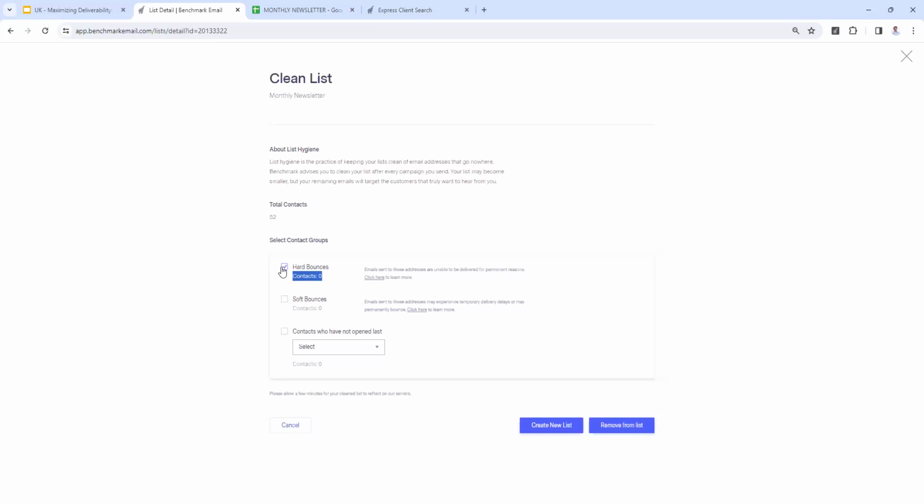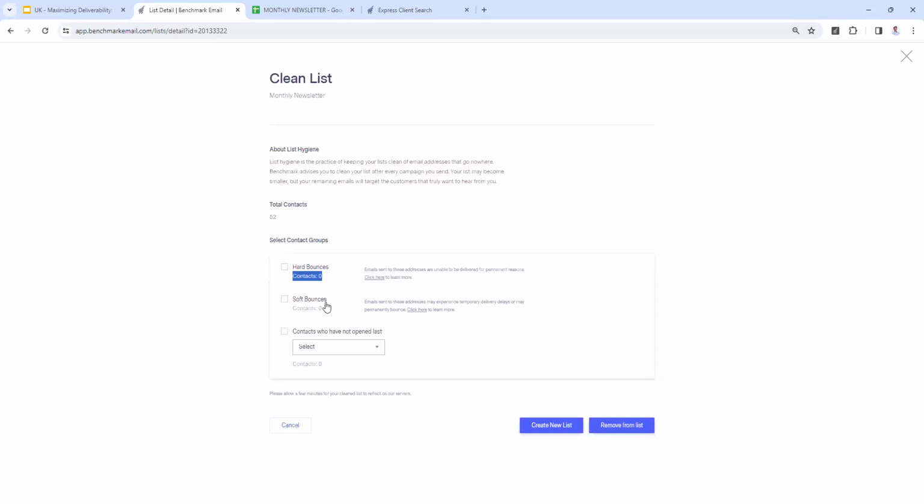Also, ISPs, your Yahoos, your Gmails, sometimes keep those inboxes open to catch people and check if they're spammers. So it's a good thing to regularly clean your list of hard bounces, because they could leave it as a spam trap. They would leave it open and see who is sending emails. As I said, the technology is quite advanced and they know who you are, and this will affect your sender reputation.